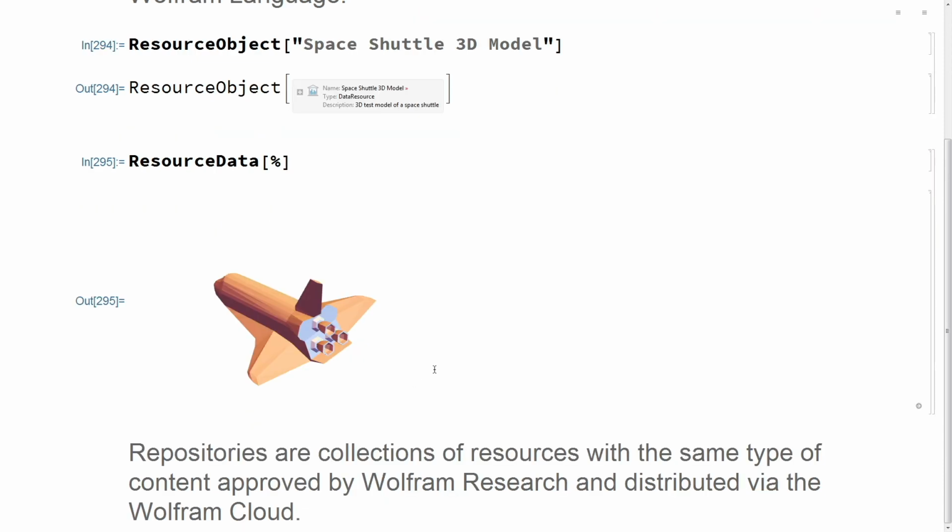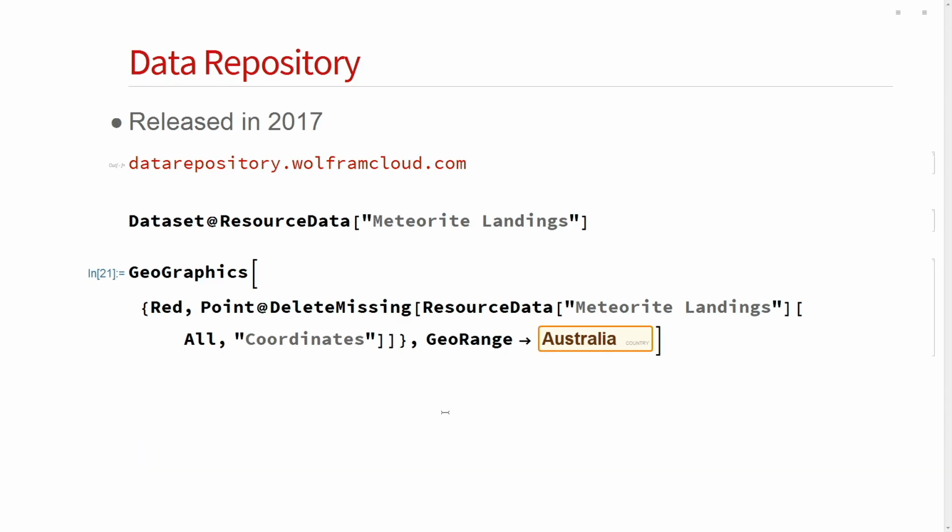And so once we've put in a bunch of effort to curate a lot of good examples of a specific content type, we bundle those up and publish what we call a repository. So when we make a repository, we make a website for it, we make it searchable, we break things down into categories, and we hook it up into top-level functions for you to use. So the first repository was the Data Repository. It came out in 2017.